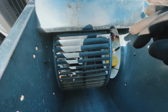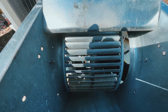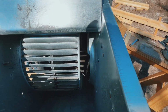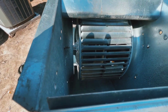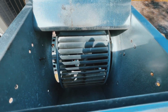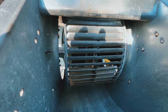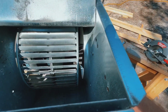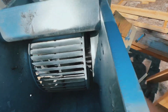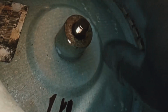During this process here is a golden time to make sure your blower wheel is balanced. Just take that wheel and check out how much gap we have on each side here. Kind of split the difference. This one actually was kind of cheated one way to start with. Whether that was the intention or not, I'm not sure. I can't believe it was. So you can see we have about 1/2 an inch there, about 1/2 an inch on this side. So all I gotta do now is find the flat section and line it up with this set screw, put it back on, tighten it up, and we're good.